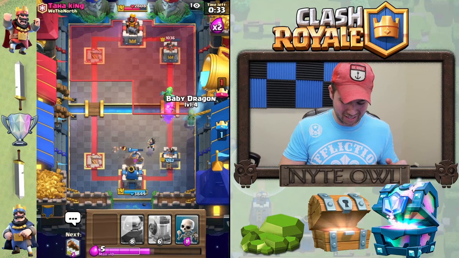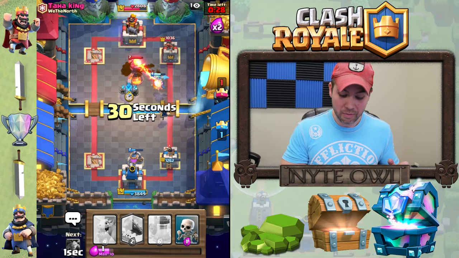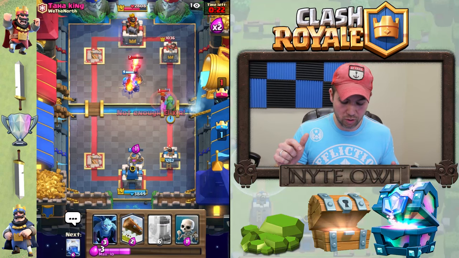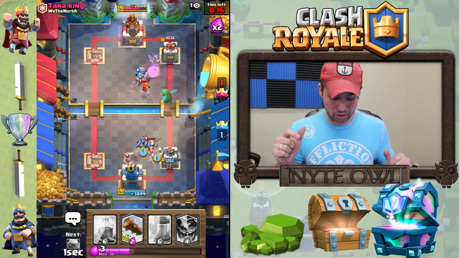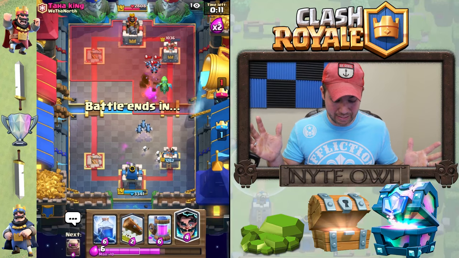We'll get another Baby Dragon in. Nope. I'm going to put a Golem right here, take out that tower. And then we'll get another Baby Dragon in the mix. Come on, Baby Dragon. Get down there. You know what you want to do. There we go. Oh, crap. That's a problem. We're going to put Skeletons down, distract that Elite Barbarian. Real nice. Hopefully we can get that Golem all the way to the tower sometime this year.